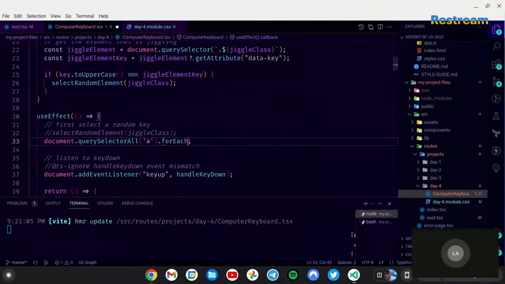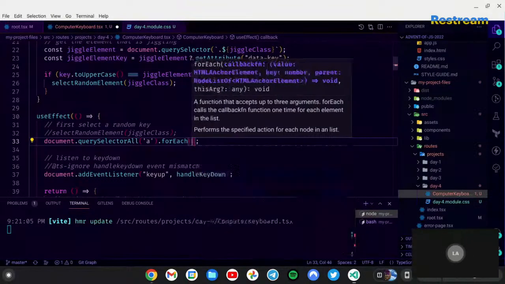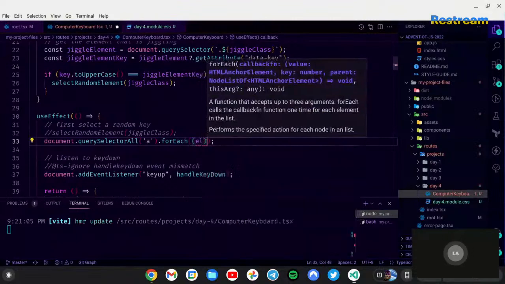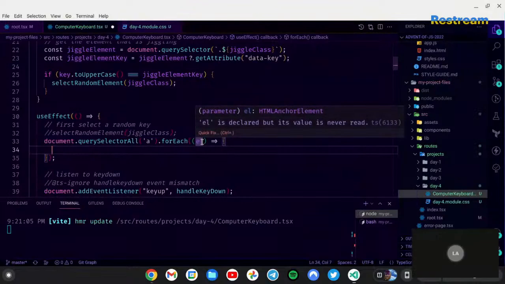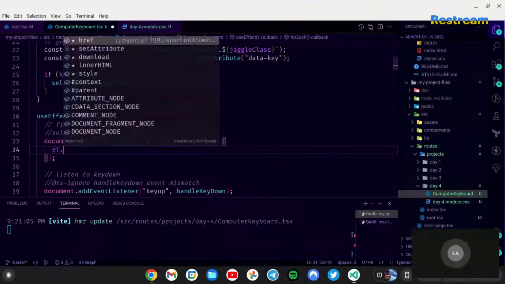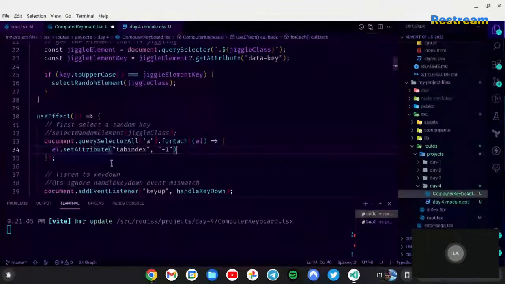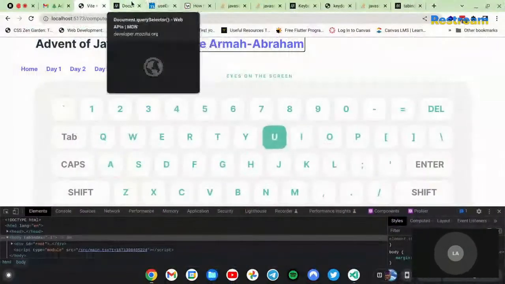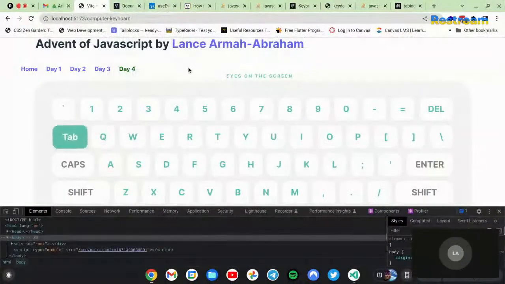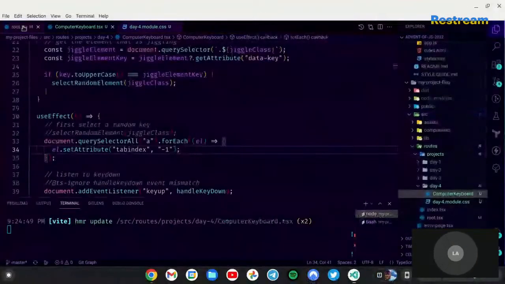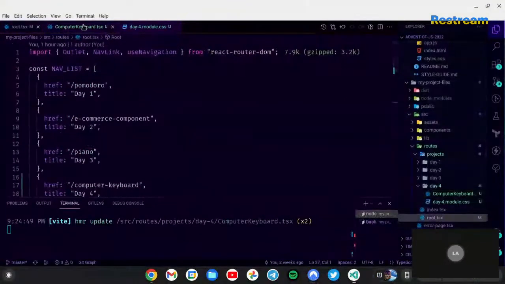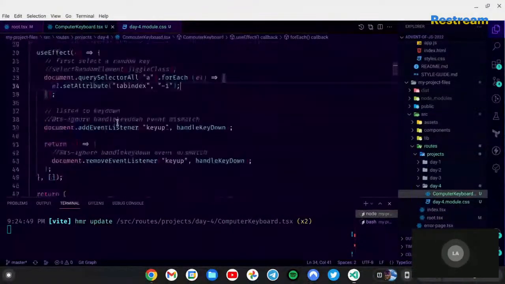Dot for each element L. So what is the element? Yeah, L dot set attribute, right? And let's try that because I think it's the link elements that are doing that. So tab. Okay, so it's now moved to this document right here. So let's also try to give this a tab index of minus 1 and see.